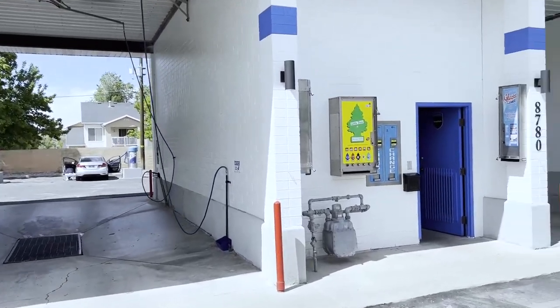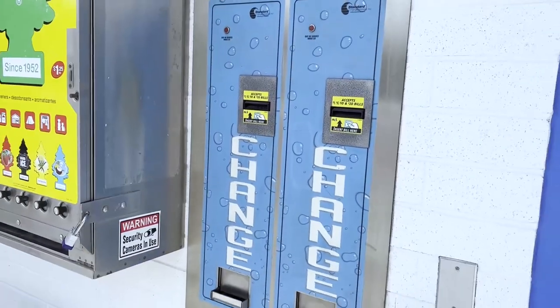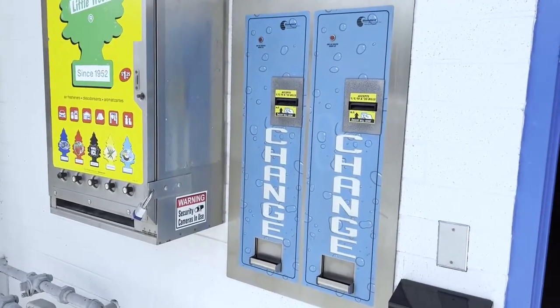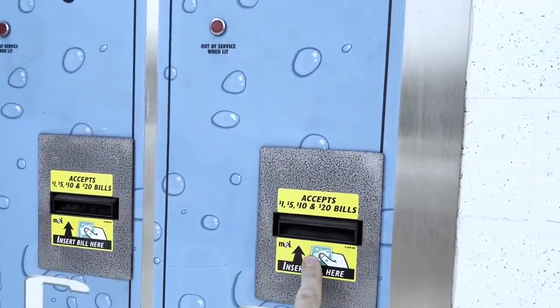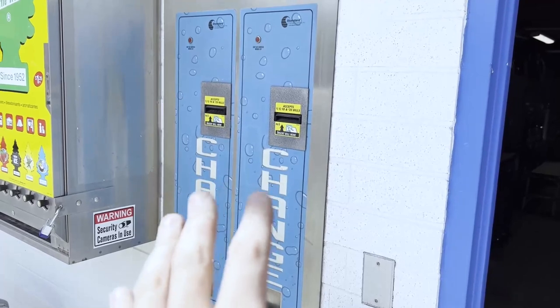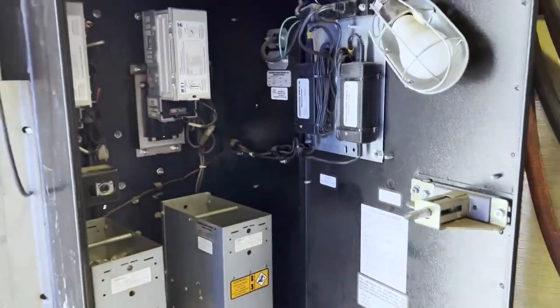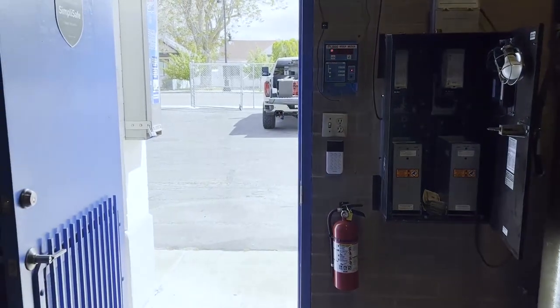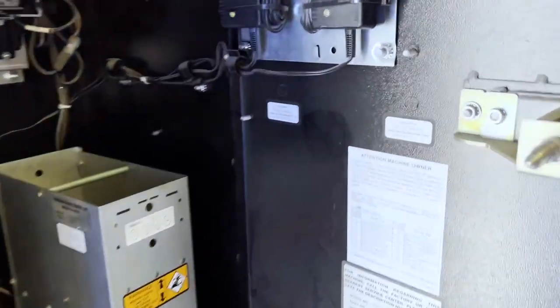This is my site that I've had open for a couple of months now, and the bill changer I was talking about earlier is this guy right here. I went with this one because it's newer, I can actually get parts for it, and it's also got two hoppers and two validators. So if some type of error goes wrong, the out of service light up top will turn on, it won't take any of their money, and they can always just go over to the next one. The problem is if this entire machine goes down, or if I just have a single hopper machine and that goes down, I can no longer accept cash - and cash is a big part of my business. The area that I'm in is lower income, and a lot of people don't have credit cards, or whatever the reason they just prefer to use cash.